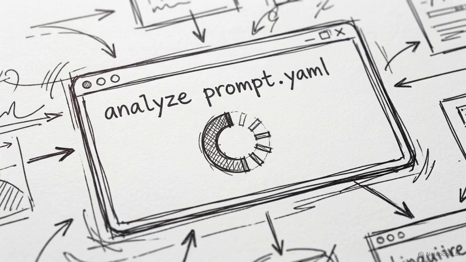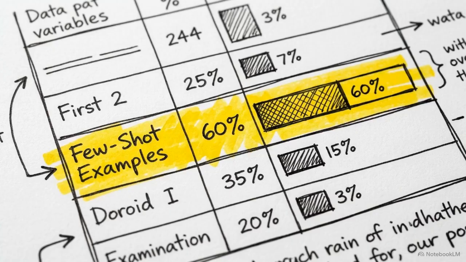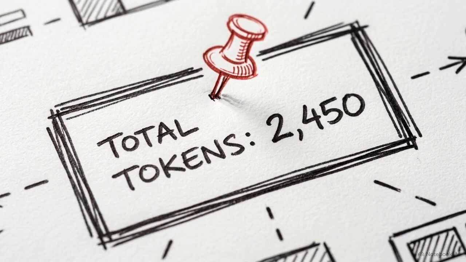With the YAML file formatted, run the analyze command to see exactly how many tokens your original prompt is consuming. This terminal breakdown shows the token allocation percentage for each section of your prompt. You can quickly see which categories are hoarding the largest share of your budget. Pinning down this exact numerical baseline is required. We have to know our starting footprint before we can accurately measure any automated reductions.